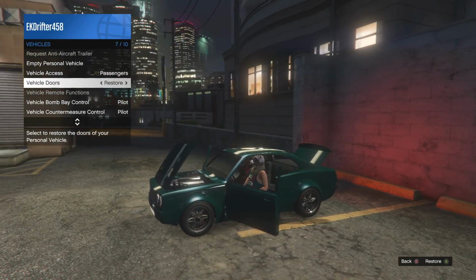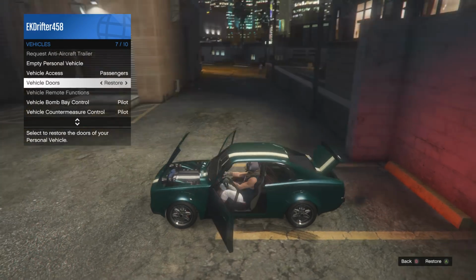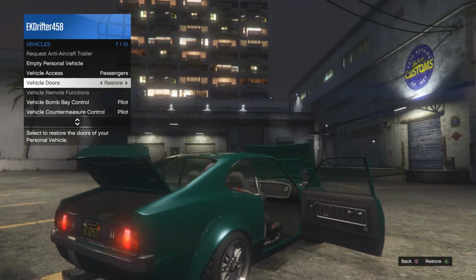Now, it actually opens up opposite ways of most cars in terms of the hood, which is awesome. Look at that engine, man. That's madness, man. And the turbos as well. Boot size is relatively okay.